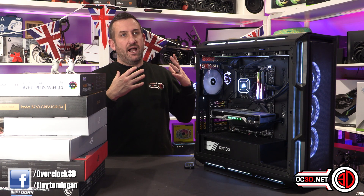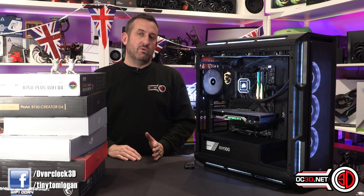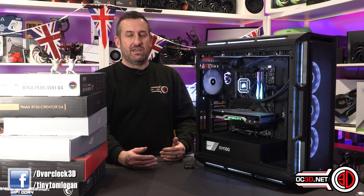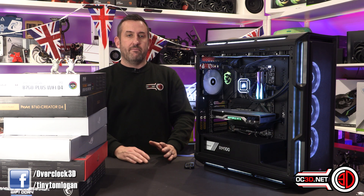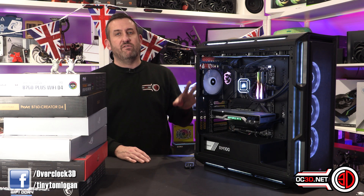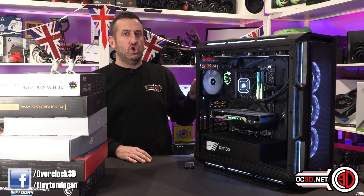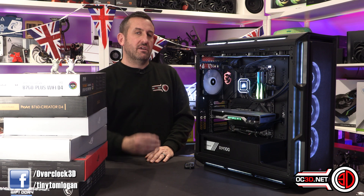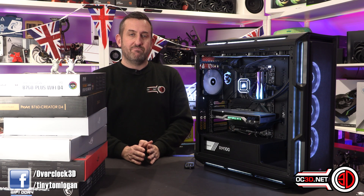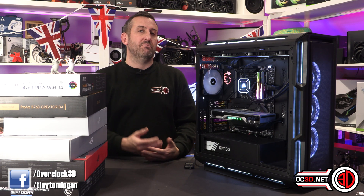My gut feeling on this is it's not a budget processor because £200 is not bargain basement. But it is the first of them that we'll see, because we do know that we're going to be seeing the i3s with just four P-cores. So with this — six P-cores, hyperthreading, and then E-cores as well — it's an entry-level way in. There's no reason why this couldn't handle content creation work. Sure, it's not going to do it particularly fast, but it's also not going to leave you asleep. If you look at the Blender scores, I think it took 10 minutes off of the 12400 score — that's a huge difference. Gaming, again, it isn't going to break any world records. But for £200 for someone trying to build on an extreme budget, it is not going to be a slouch.